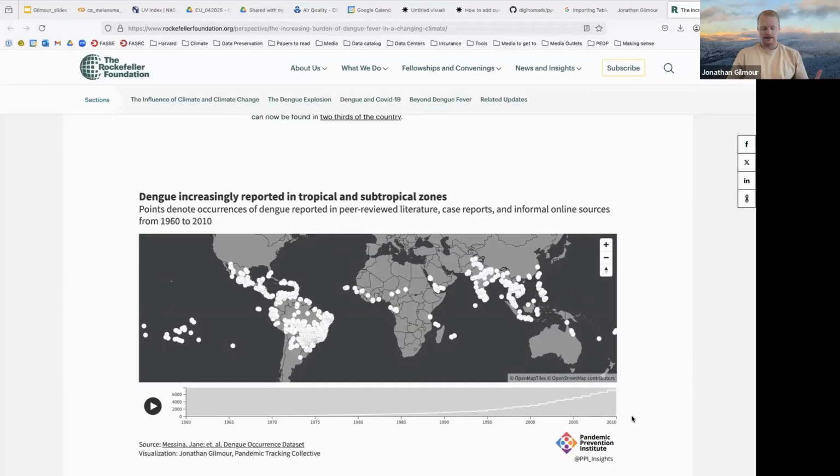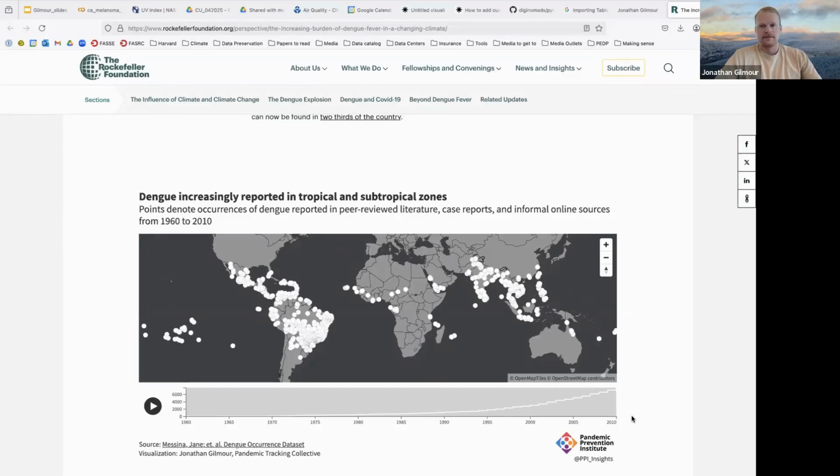We are seeing dengue cases crop up in places that were dengue free, or where there was very little chance of seeing dengue cases. We're now here in the United States seeing dengue in Florida and Arizona, in California.